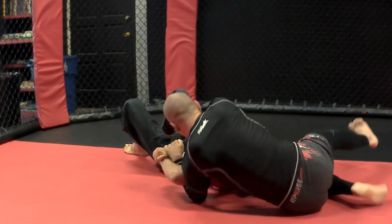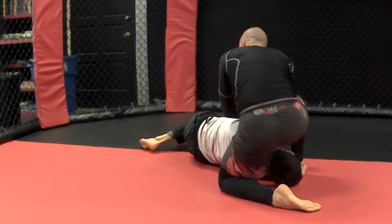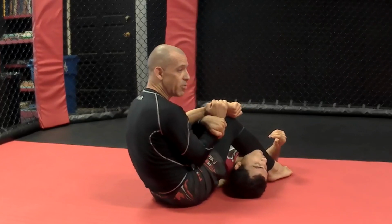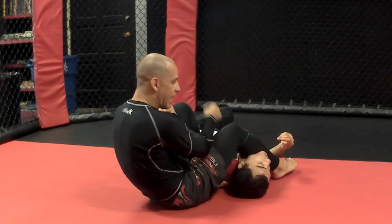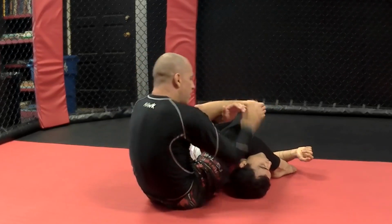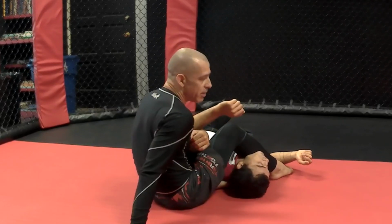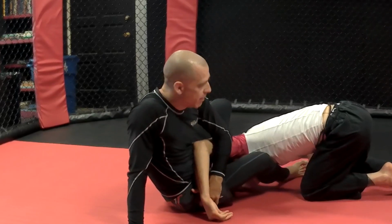Second option from the same defense where he does nothing and stays there is I come up, I go up here, and I pull up. Turn him, and I come into an armbar position, okay? I maintain the Kimura. The reason I want to maintain the Kimura here is because my other leg is stuck behind his back. It's not over his body here like a regular armbar or 3/4 armbar. It's behind his shoulder, which is great. So this is a quarter armbar basically. But if I don't maintain the Kimura and I let go, he's gonna go into the hitchhiker escape. Go for it, please. Now I have to deal with this, okay?